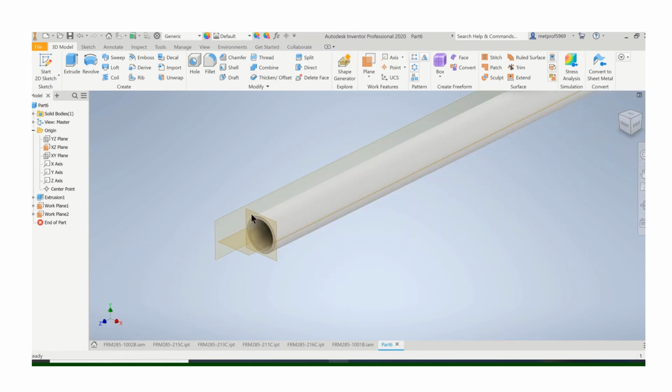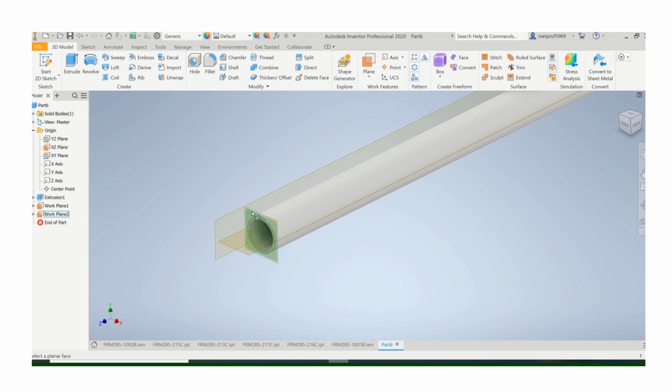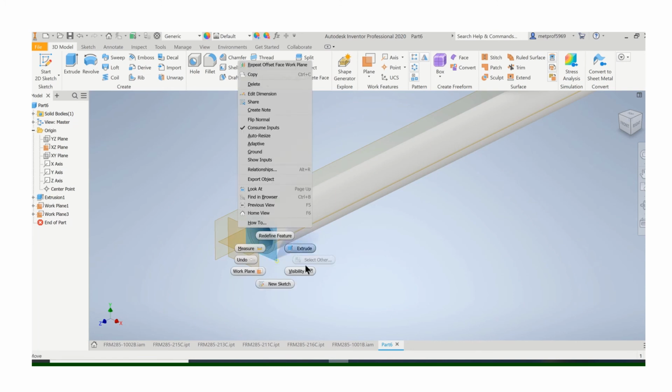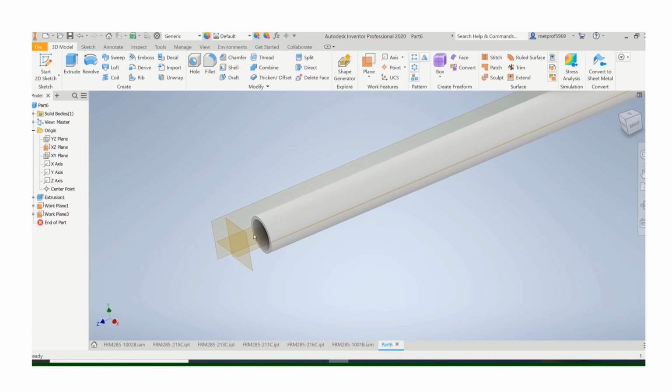So what I'm going to do is create a work plane, offset it from the end of this tube here, and I'm going to try 1/2 inch and see how that works, and just you'll see how this comes together. Because when I notch it, I don't want to take away too much material.